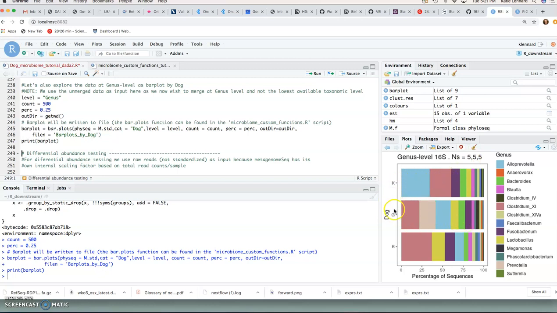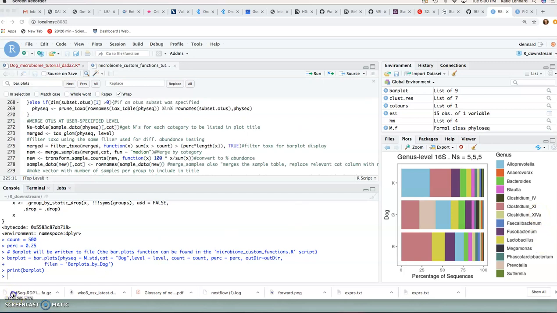So we've got dog K, G, and B. And then here we've got the genera that were included in this plot. Obviously we've got a lot more genera available in this data set, but here we just summarize the most abundant ones. Otherwise, you'll have a figure legend with maybe 50 entries and it becomes illegible.